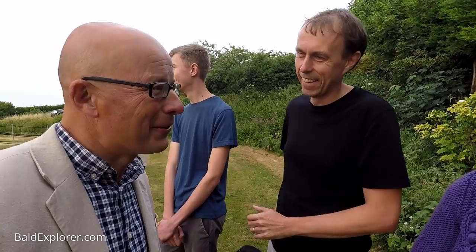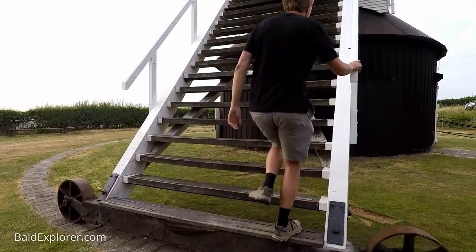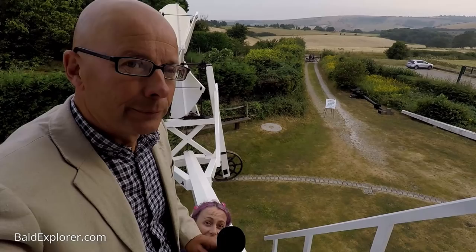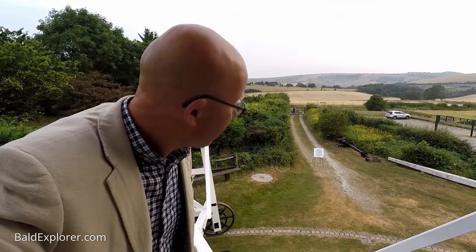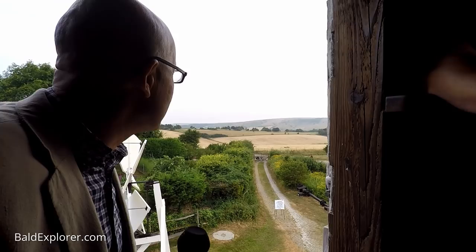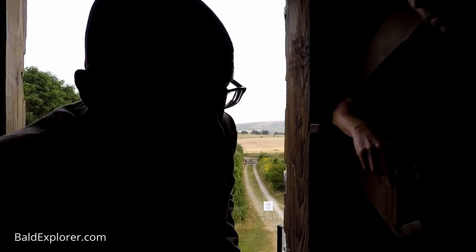I recommend going up on the right hand side — it's just easier to get into the back door because the door is slightly offset. Now of course I'm climbing up here with a microphone in one hand and the gimbal in the other, so I'm climbing without holding on. Behind me is the lovely Julia. Just before we disappear, we have this stunning view — we're close to Clayton with the famous tunnel entrance, and we're looking south at the moment, purely because that's where the windmill happens to be facing. The view out of this door changes from day to day, and unfortunately there's no wind today — but if there had been wind, we'd be turning.